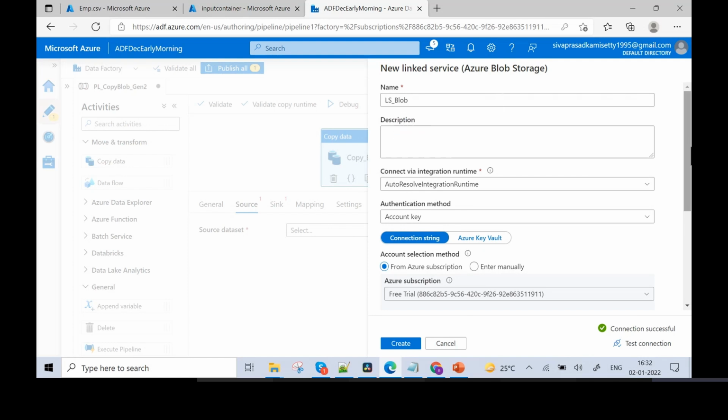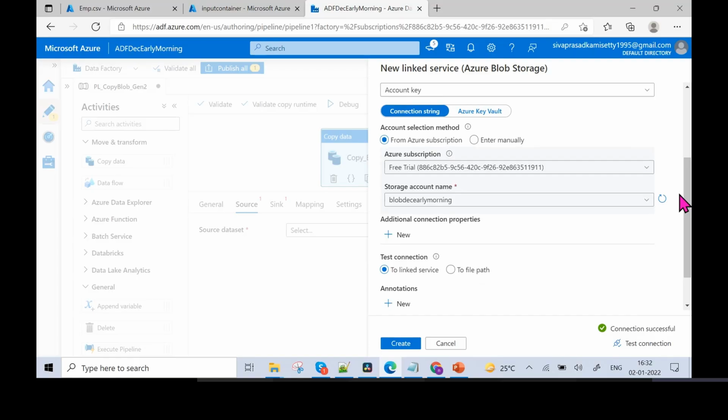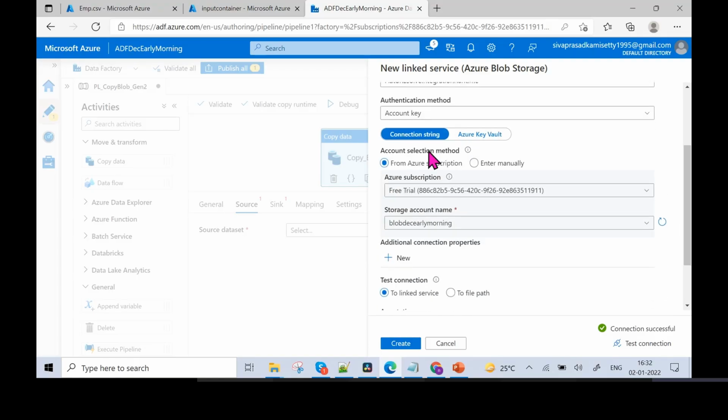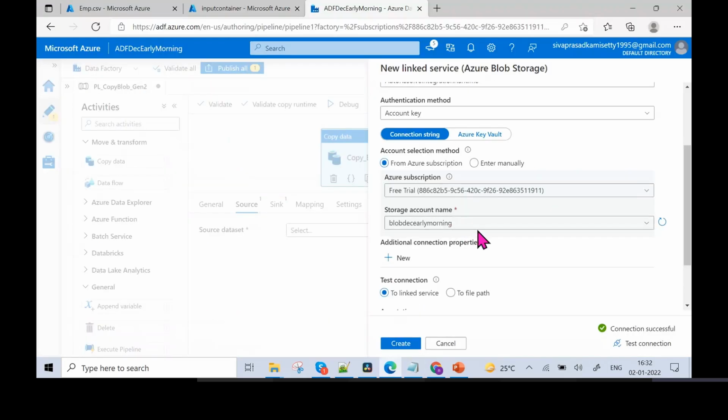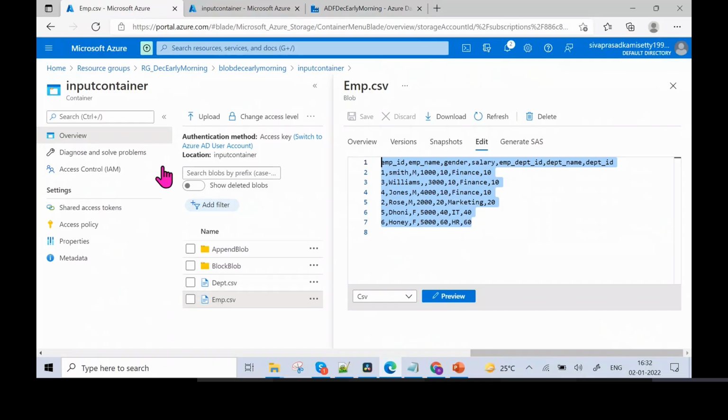Okay, so here what all we have, again, you do not have to choose anything. Okay, just come to this Azure subscription. Here you can just select this Azure subscription and then click on this free trial version and click on the storage. Since my source is my blob, I need to have blob related information. This is my blob storage account. So if you are not aware of that, you can just go back and then go to your resource group.